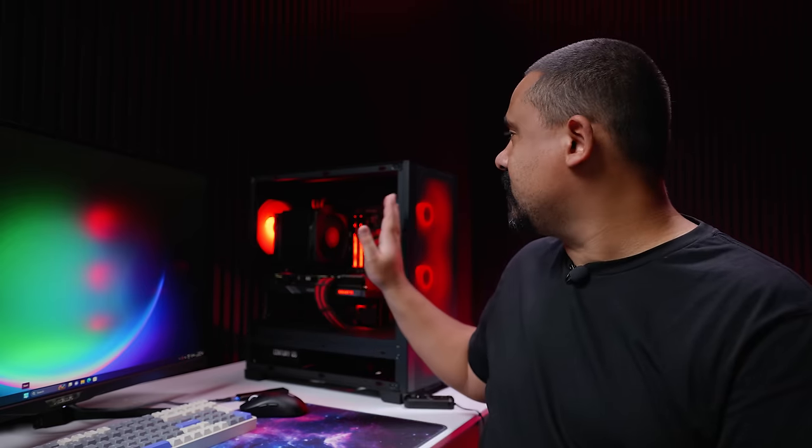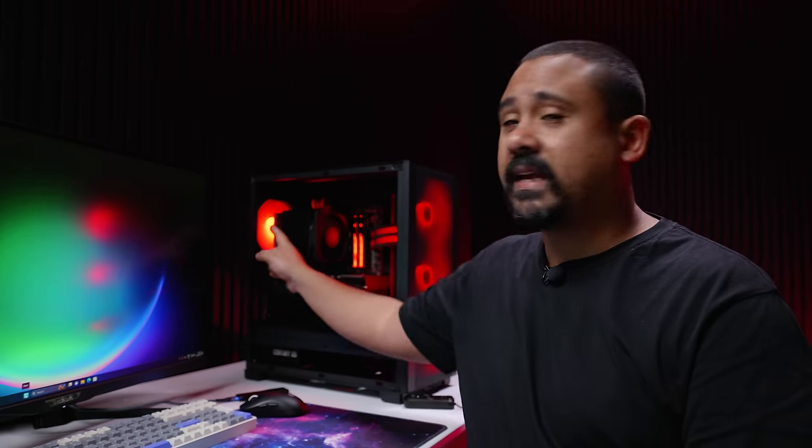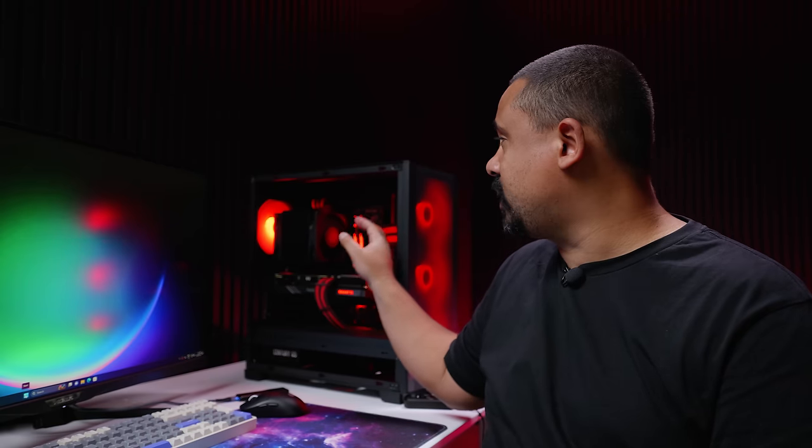It sounds crazy, but it's true, because basically what's happening is the air is flowing in a straight line through the case. If you add fans to the top, you're changing the airflow path by 90 degrees, which reduces airflow. It doesn't increase it at all. More exhaust doesn't necessarily mean it's better.